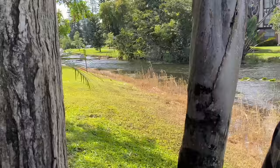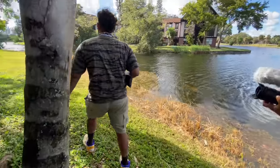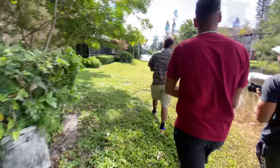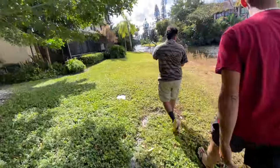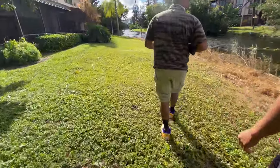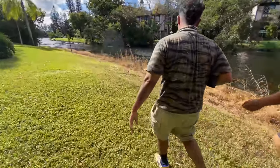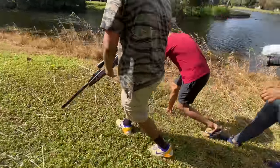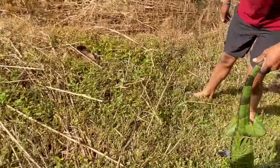Hey, this gun right here. Yo, that's sick. Yeah, my favorite gun right here. It's light. What's the range on that gun? We have it sighted in for about 20, 30 yards. We don't want to take super long shots. Oh my god. Smoked him.